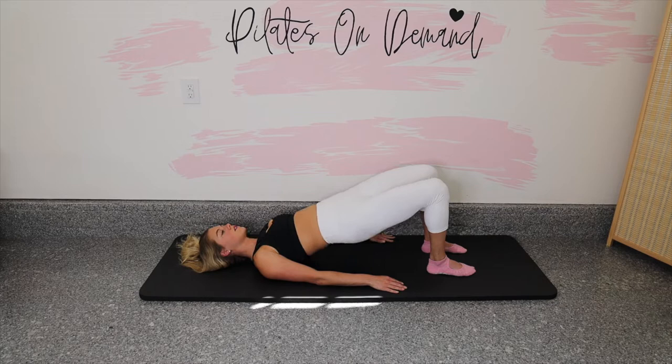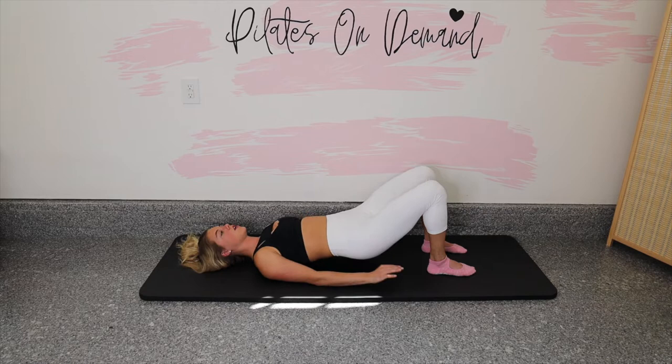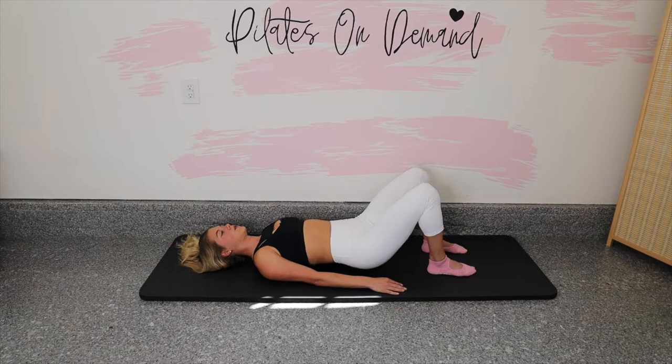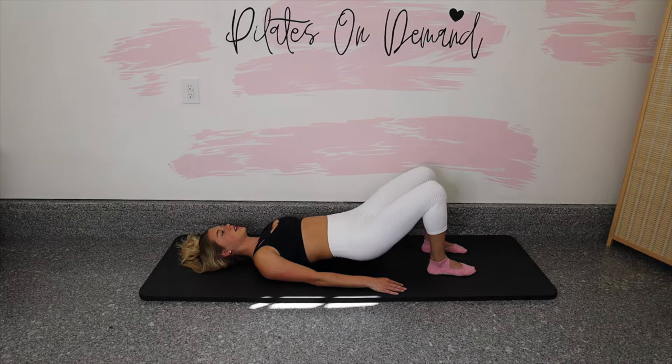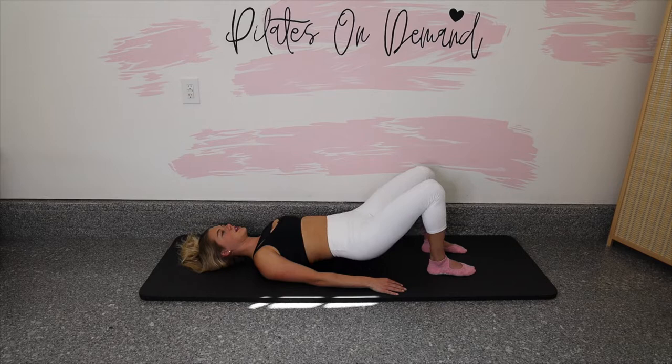Going over what we worked with from the start — all of those cues. See what you need to apply for yourself: where are you a little weak, what are your imbalances, where do you kind of like to hang out? We are standing equally on all parts of the feet, pulling the feet to us as we press down and lift the hips. At the top we are narrowing those glutes and squeezing them together. The back is moving in one piece up and down without changing any shape, and the base of the skull is nice and long — the neck is lifted off the floor and the head is light.